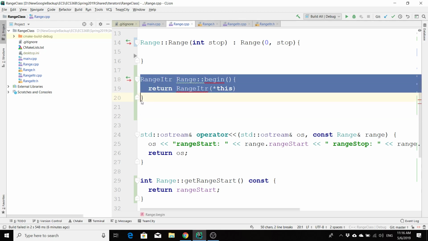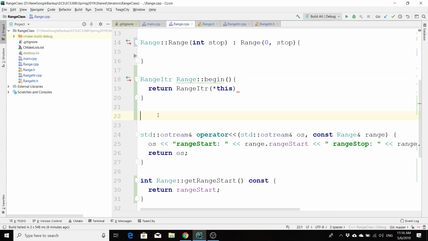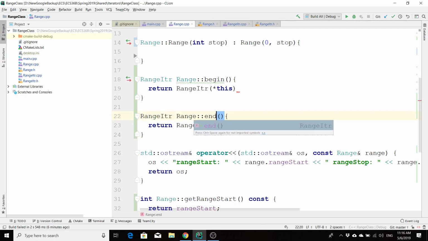And then we have to return an iterator to the end. So again, we want to pass ourselves, but what position should we be at? Should be at the end, right? So get range stop.